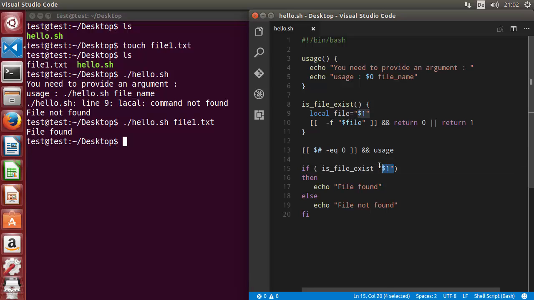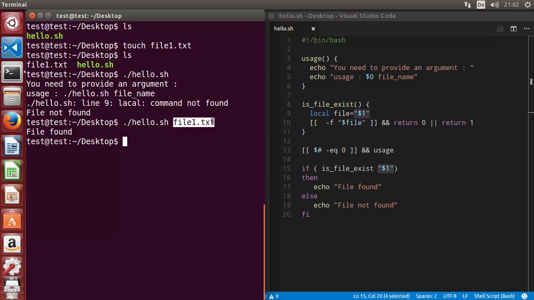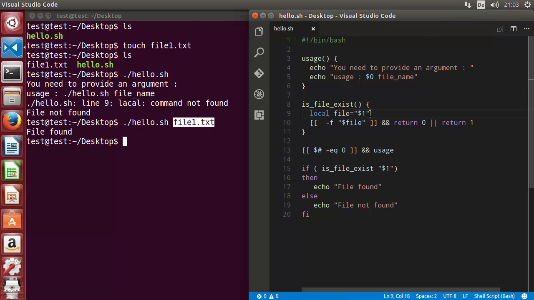This one is for the argument which is provided when calling your script, and this is the argument which is provided to the function, right? And we have learned how we can use AND and OR operations without if conditions, right? You could use this in different conditions also.